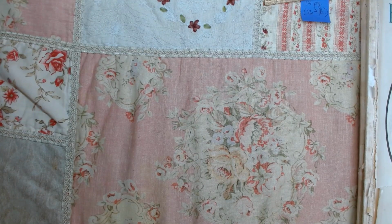I think I'm going to do a video on organizing my very oldest certificates and papers. So let me know if that would be interesting, because I need to put them in sleeves and pop them into the book so they're protected. There's French and German, all kinds of different documents and letters. So let me know in the comments if that's interesting. I'll go ahead and do one of those.